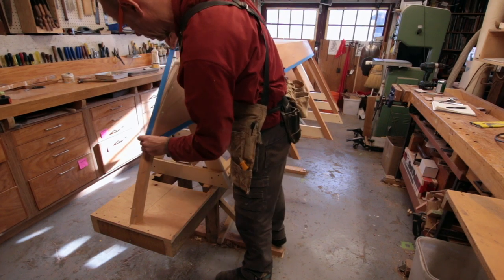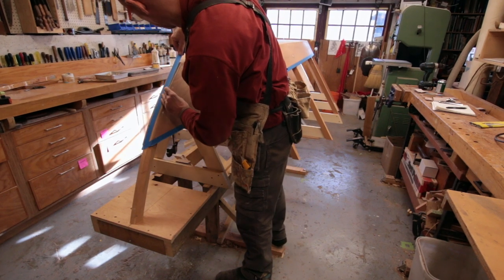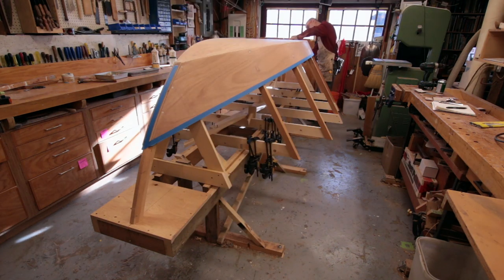Taping off the stem because I want to be able to trim away the extra thickness of fiberglass so that my cutwater can go over top. I'm also taping off the transom where it meets the garboard planks.